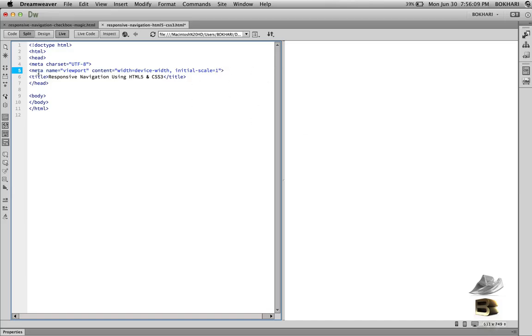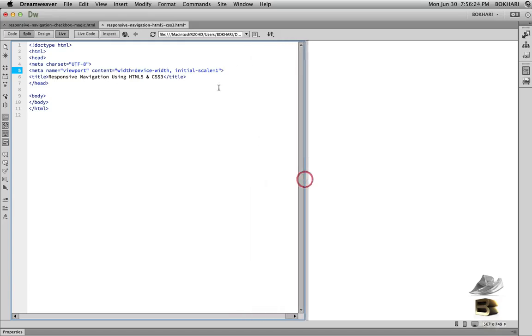What it means is that when it is there in the meta tag, the browser is forced to understand that there is responsive content, so act accordingly. This is required for anything responsive.